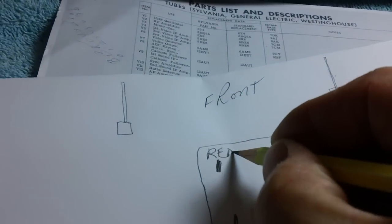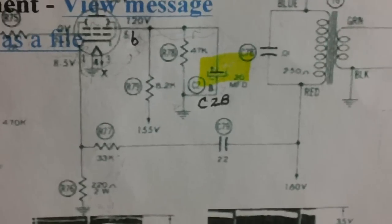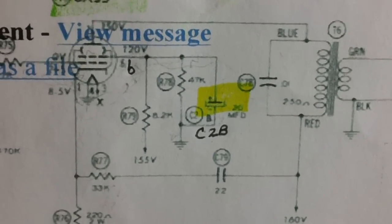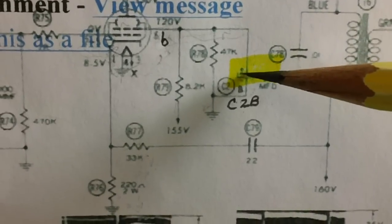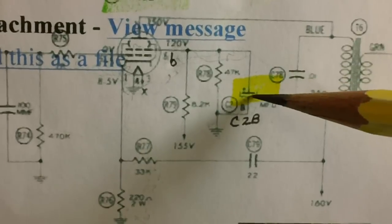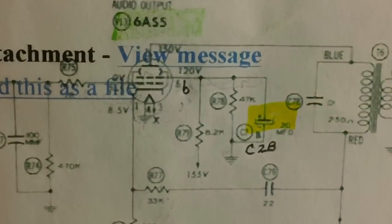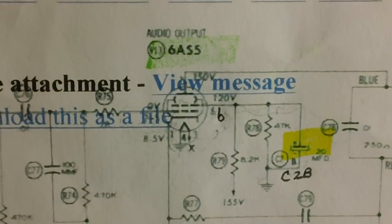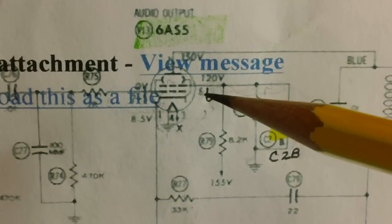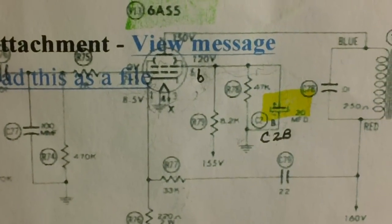So guess what? C2A is red, so we're just going to mark that as red. All right, we only have 3 more wires to go. All right, let's find old C2B. Now, C2B, we're very fortunate in that the wire comes off the positive of the electrolytic, which is a 20 microfarad, and it comes up and goes straight into pin 6 of the 6AS5. So what we need to do is find the 6AS5, find pin 6, and see if there's anything that leads all the way back to the positive of one of those three remaining terminals. Let's do that.